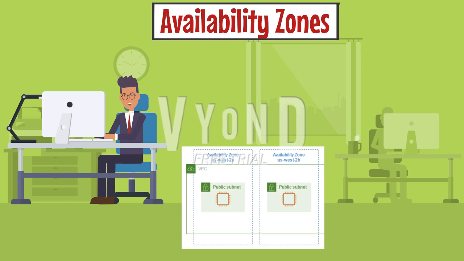Each AZ is linked with at least one other AZ located within the same geographic area, often a city, through highly resilient and low-latency private fiber optic connections. However, each AZ remains isolated from others by separate power and network connectivity to minimize the impact of a single AZ failure on others. AWS services use these low-latency links between AZs to replicate data for high availability and resilience.